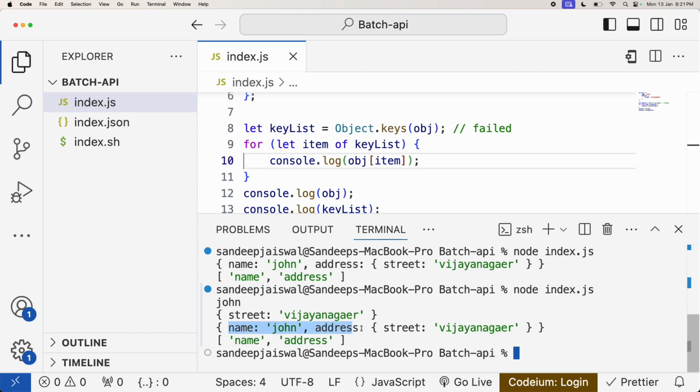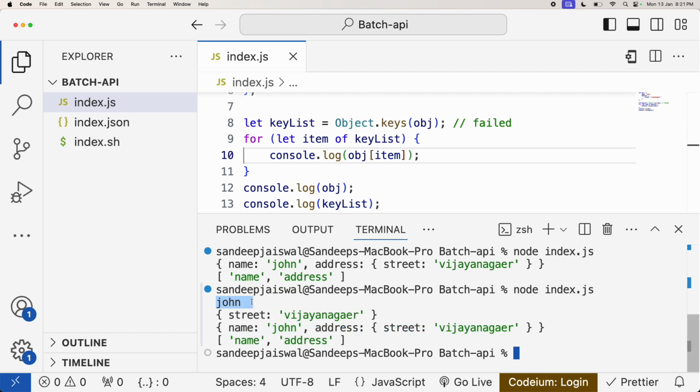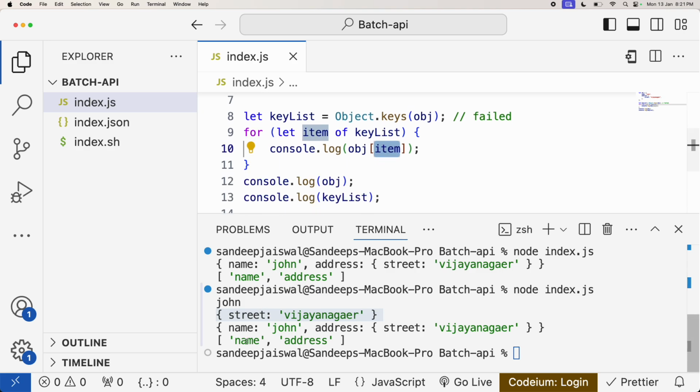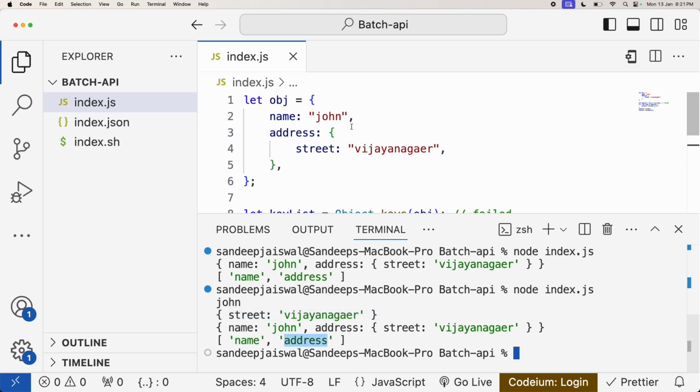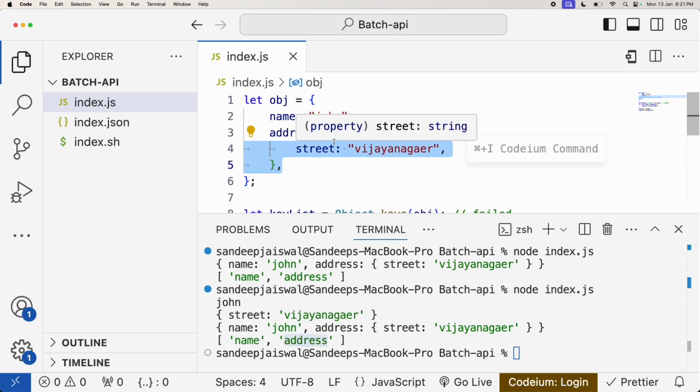Anything is fine. You will get John and one street, two values, because you are writing obj of item. Obj of item is nothing but obj of name, obj of address. So obj of name is John, obj of address is street. So either this way you can loop or that way you can loop.